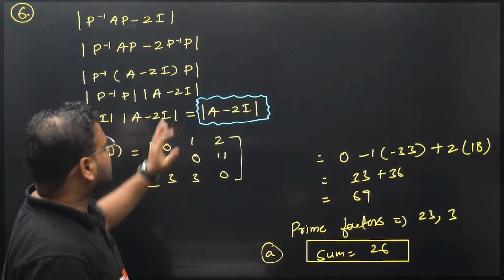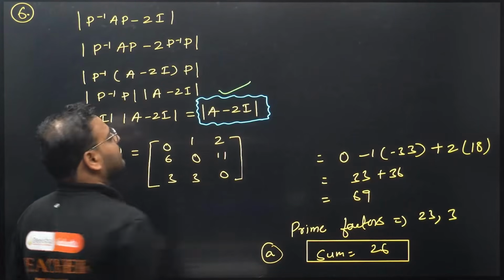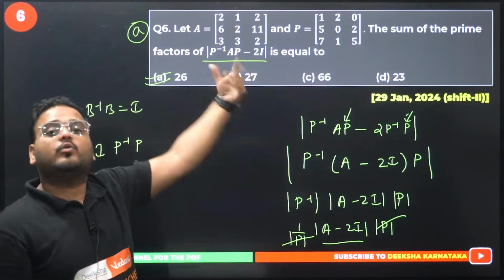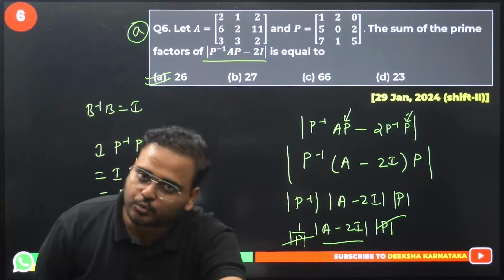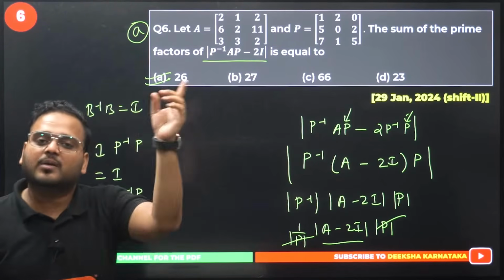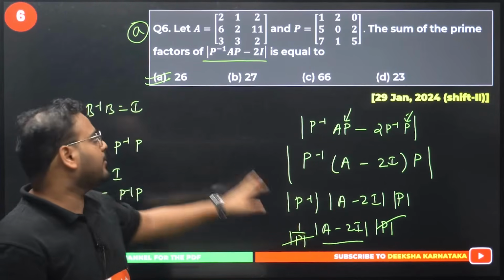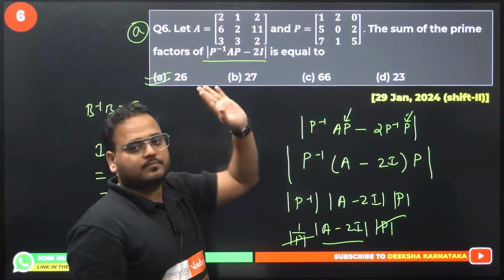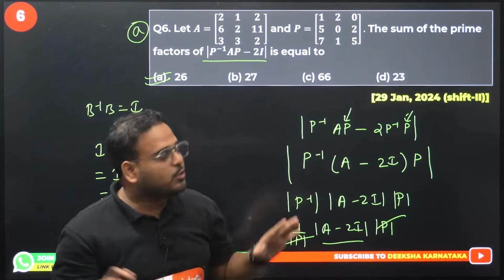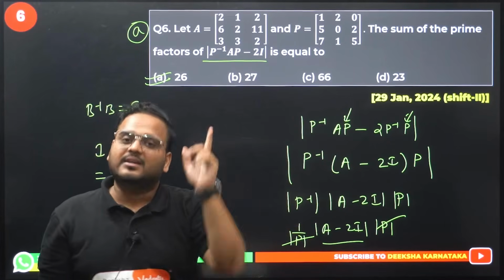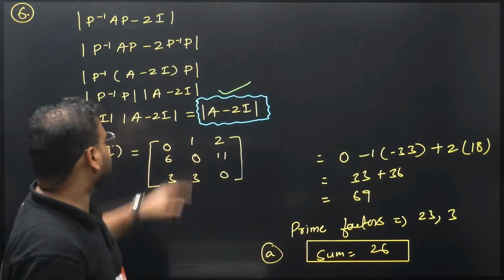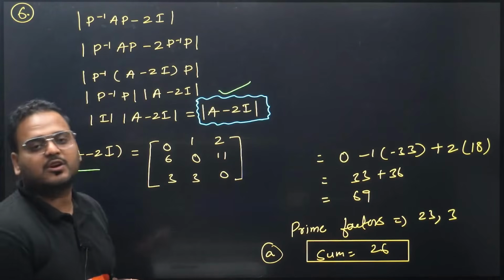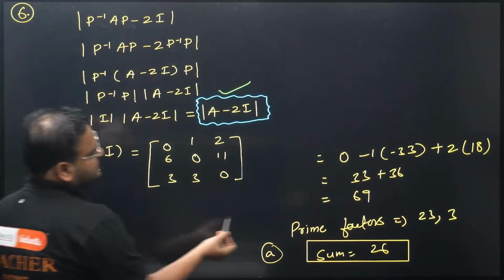Okay, so check this out. My answer is over here, determinant of A minus 2I. You know the value of A. 2I means what? The diagonal will become 2 2 2. When I say I matrix, it means the diagonal is 1 1 1. When I say 2I, the diagonal will become 2 2 2. The difference of that will mean 0 0 0. Will the other elements change or not? There is no change in the other elements. Only the diagonal will change to 0 0 0. So this is your A minus 2I, with 0 0 0 on the diagonal. Rest all remains the same. Find the determinant of this.